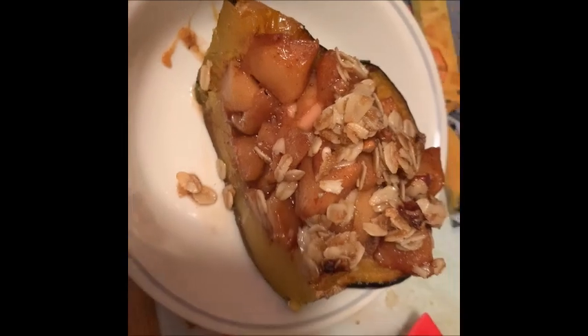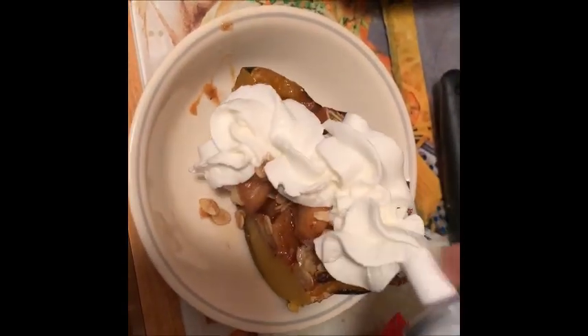It wouldn't be apple pie to me without a little fat-free ready whip — let's give it a taste. I'm going to put too much ready whip on top. Wow. You know what it reminds me of? Pumpkin pie with apples! The acorn squash with all the seasoning and maple has a pumpkin taste to it — well, I guess it is in the same family. But it's literally delicious.